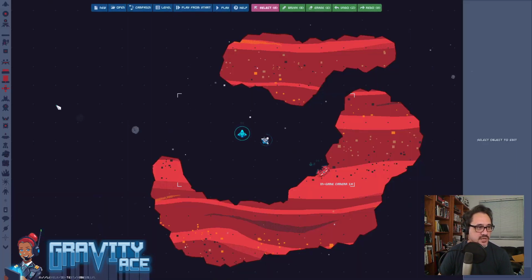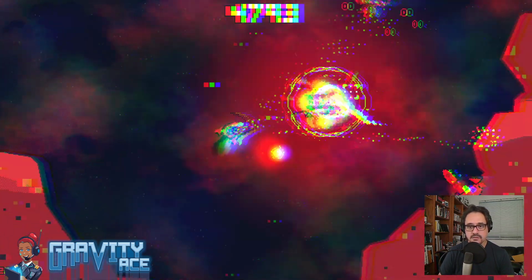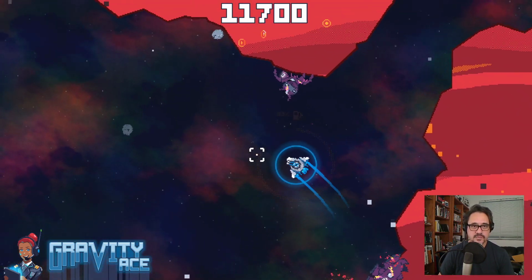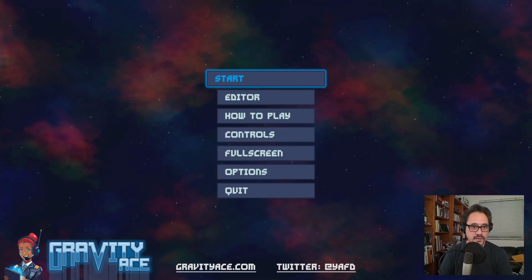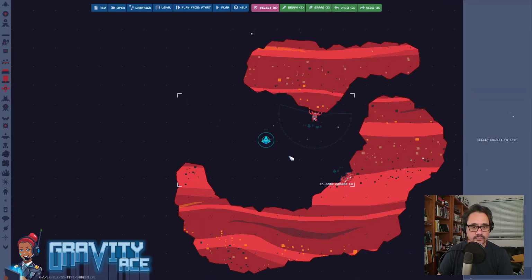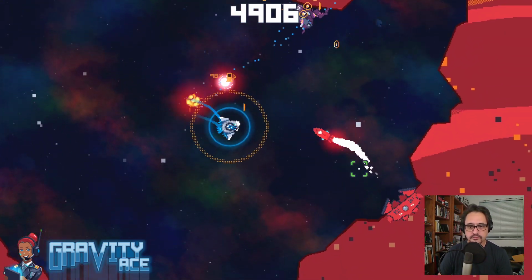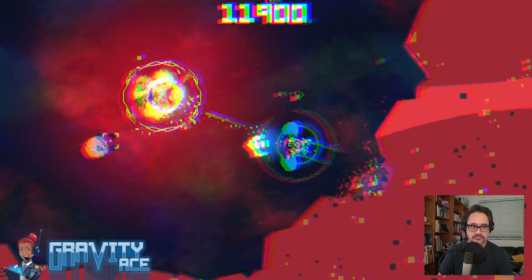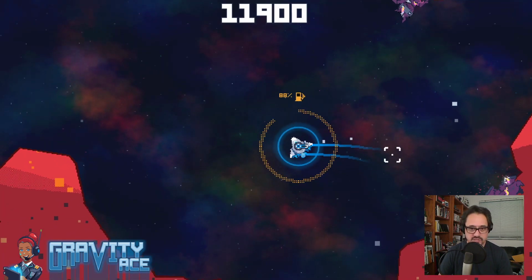Let's simulate a better combat situation here, where we've got a couple of different enemies shooting at you at the same time. Would that be too difficult for a beginner? Let's go down to 15. This is 50% of what it was before. I should have just said 2. Let's make some big changes and just see how that feels.